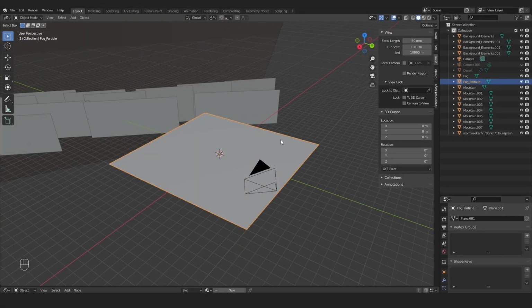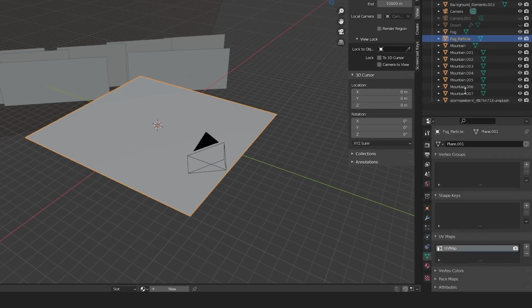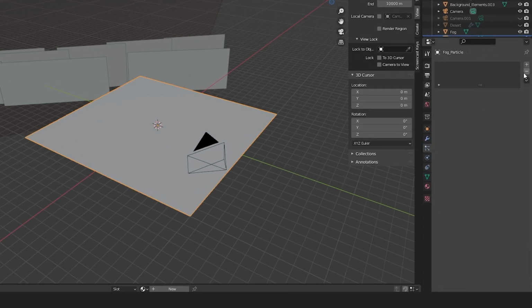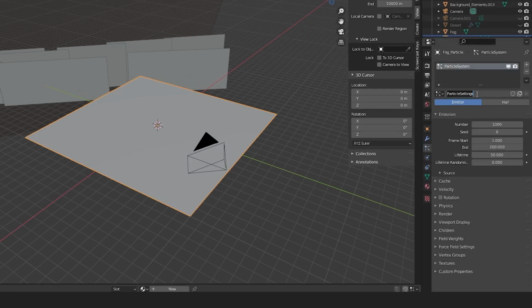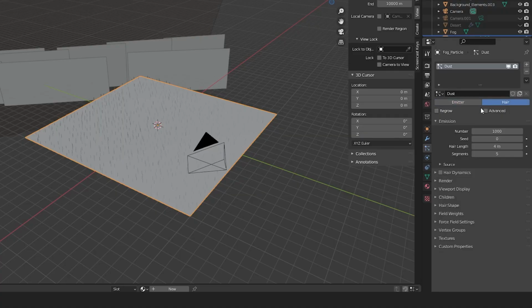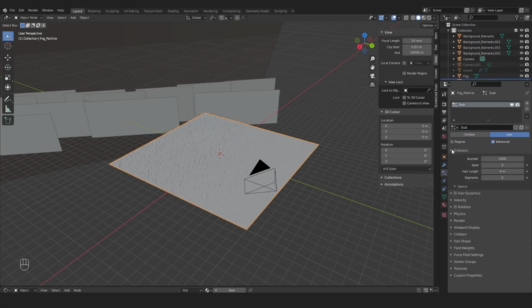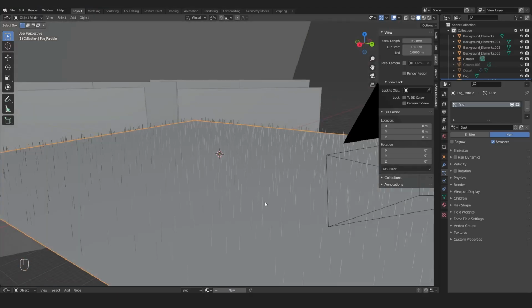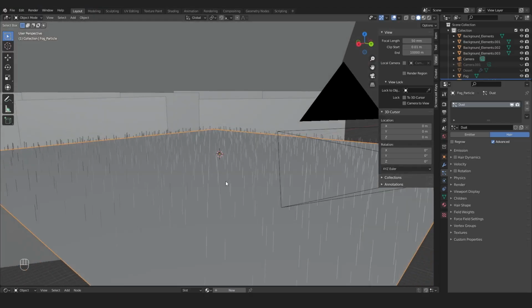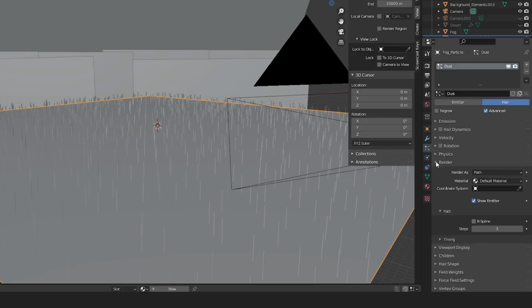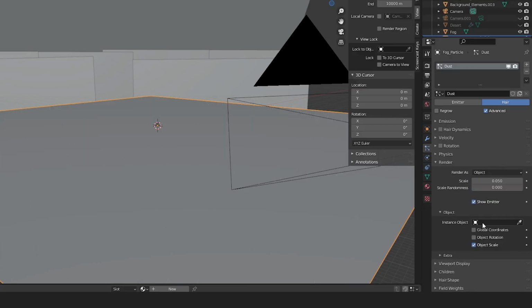I'm going to add a particle system to this plane by going to the particle tab, going to new, and just calling it fog, or let's just call it dust. Double click on the particle system and name it dust. I will change the type from emitter to hair. Make sure to check advanced, and right now we need to change the type of the elements that are used as particles, because right now it is using just paths. So go under the render tab, and here you will have render as path. Let's change it to object, and our object is the element that we called fog. It is basically the plane.